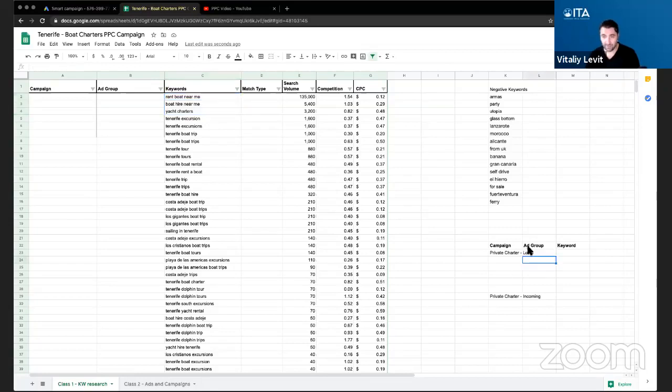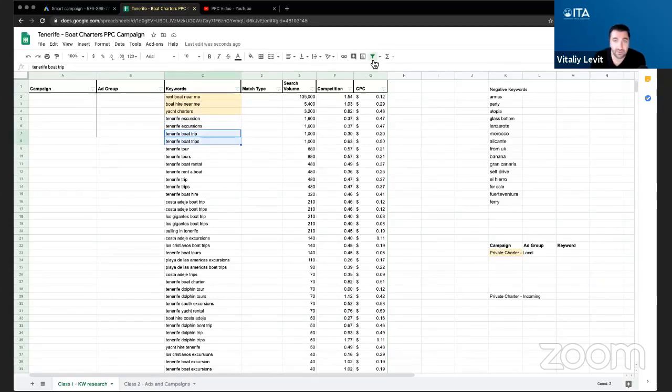And then I'm going to do an ad group. I'm going to look through my keywords real quick, and I'm just going to highlight the ones that I want to use. So these I'm going to highlight in yellow. Those must be my local. And then I've got Tenerife boat trips.